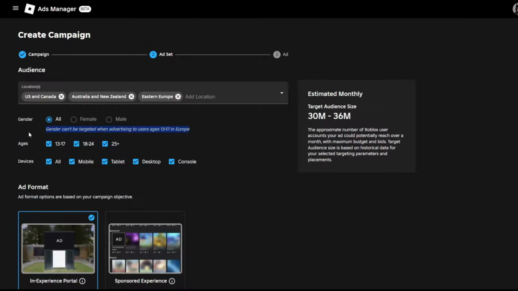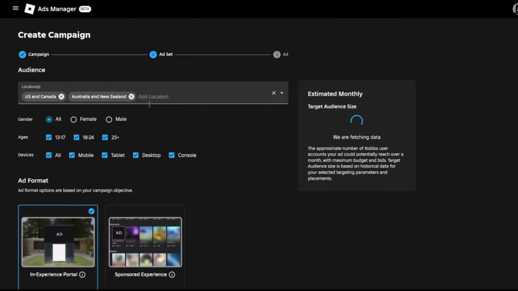There's pretty much some sort of law in Europe where you can't actually advertise to a specific gender between the ages of 13 and 17 or under, because you literally can't advertise to under 13 at all now in the entire world. So some of you might not want to choose that, so that you could be more specific here. But I would, since I feel like it's pretty good. Or you can go here and choose some specific stuff like UK. That's super English, so go ahead.